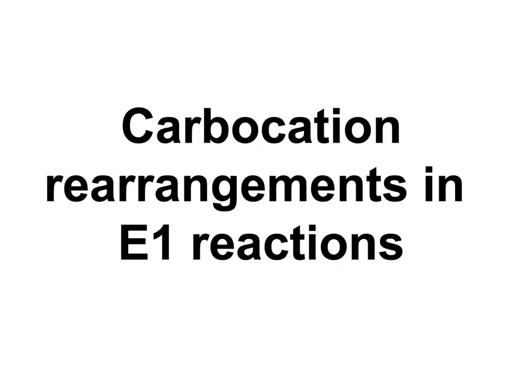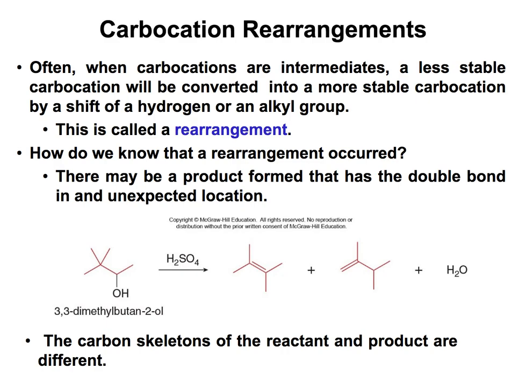This video is also going to sound very familiar because we already talked about carbocation rearrangements in SN1 reactions. Because E1 reactions also go through carbocations. They also can rearrange so we get more stable carbocations. The same rules apply. So when we have a carbocation that is not the most stable possible, the molecule rearranges to go from a secondary to a tertiary carbocation, or from a primary to a secondary, or from a primary to a tertiary. But the molecule does everything possible to lower its energy.